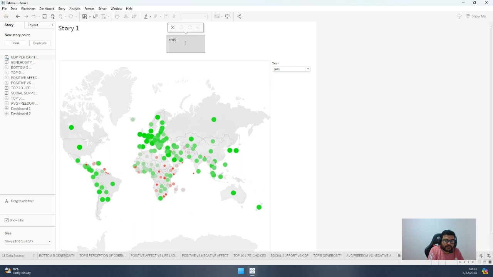This is the average of GDP per country from 2005 to 2023. That actually is our information. All right. So let's move forward with another one.